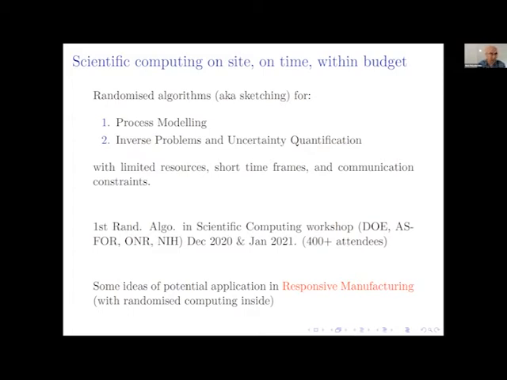I think for the context of this application, I would think probably one of two things, either process modeling, where one has to simulate the process to be able to predict some outcomes, or you have to solve an inverse problem where you will use some data from your true process to be able to estimate its parameters, and that's probably going to tell you something about either the process itself or the product it develops.